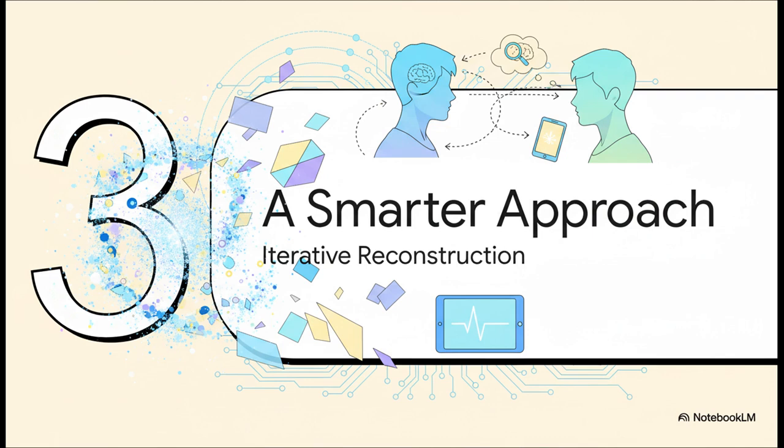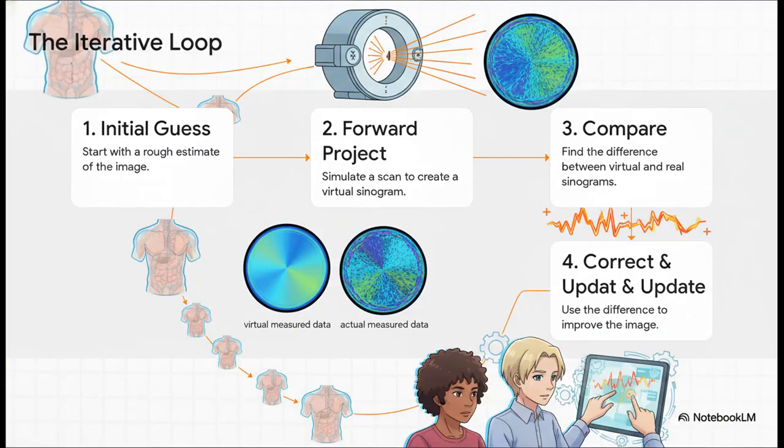But of course, the world kept pushing for better, clearer images, and maybe even more importantly, for ways to get those images with less radiation dose to the patient. So science had to move beyond FBP. We needed a totally new way of thinking. Instead of FBP's one-shot direct calculation, this new approach is more like a conversation, a back-and-forth process of making things better and better. And this is called Iterative Reconstruction.